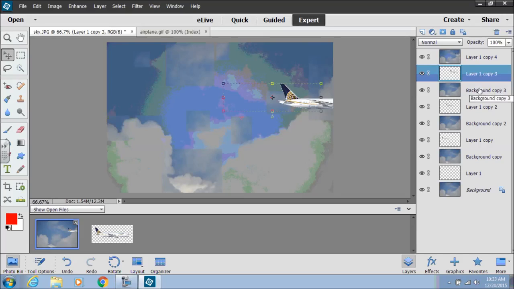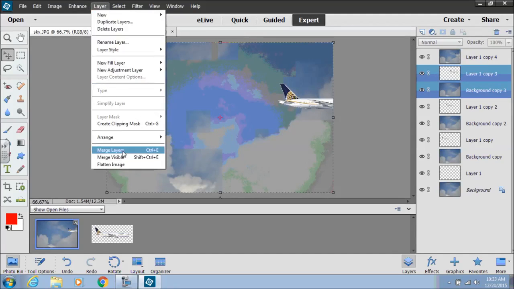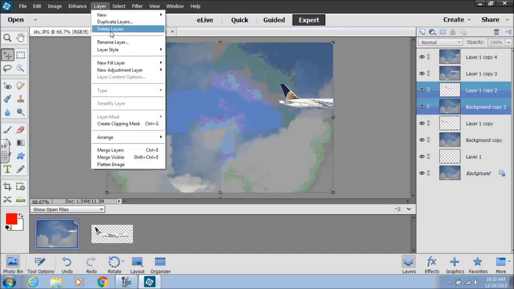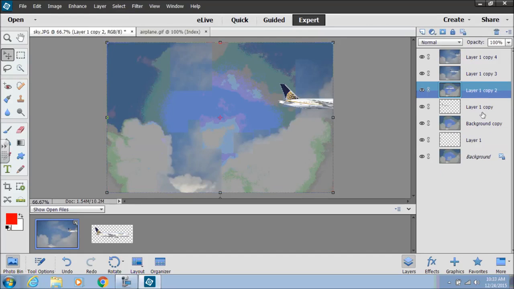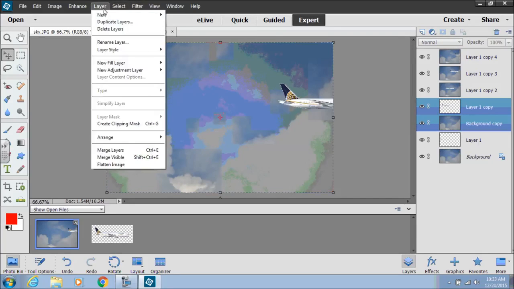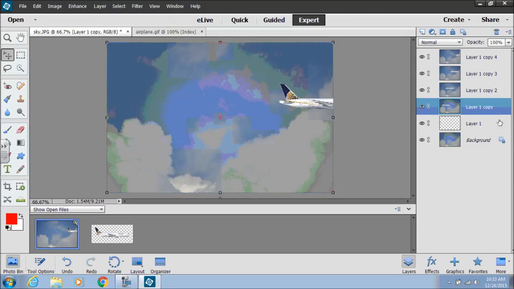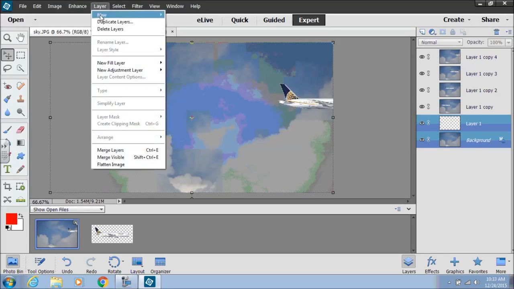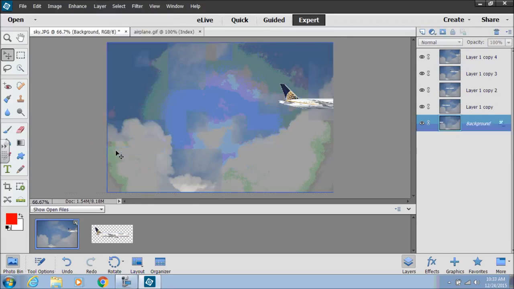And hold down my shift key again, Layer, Merge Layer. Again, hold down my shift key to highlight them both, Layer, Merge Layer, and do the same process for the last two groups. Layer, Merge Layer, and again for this one, shift, Layer, Merge Layer, and that one.